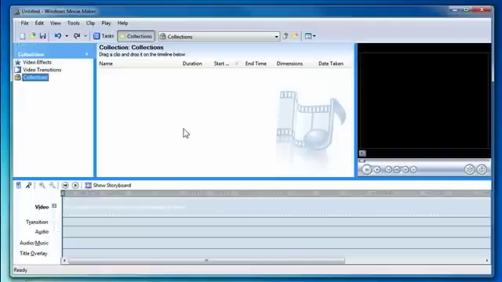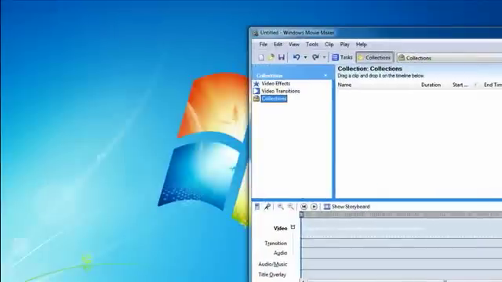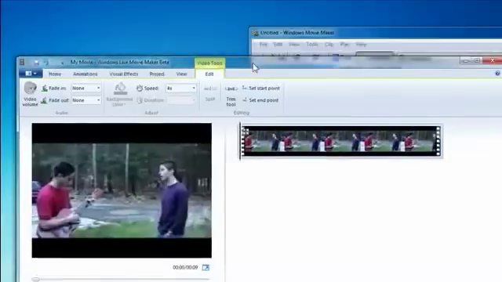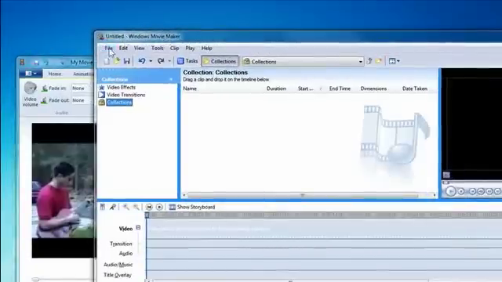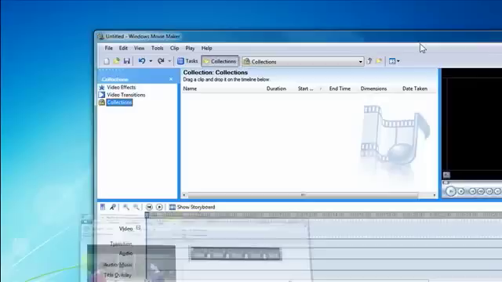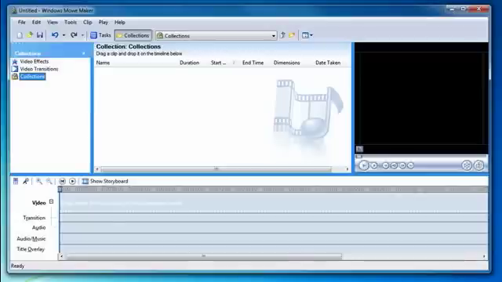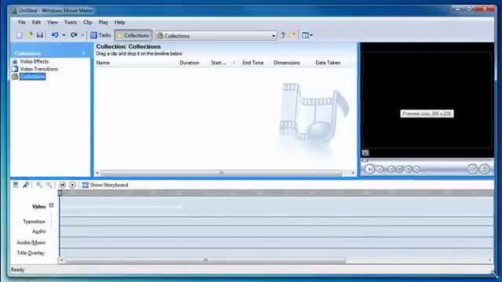You've got it right here. And you can run Live Movie Maker and the old Movie Maker side by side, as I'm doing right here. So if I have this one, there's Live Movie Maker, and there's Movie Maker. So I'm running them both at the same time. You can do that without a problem. Now, compared to Windows Live Movie Maker, the sound does carry.